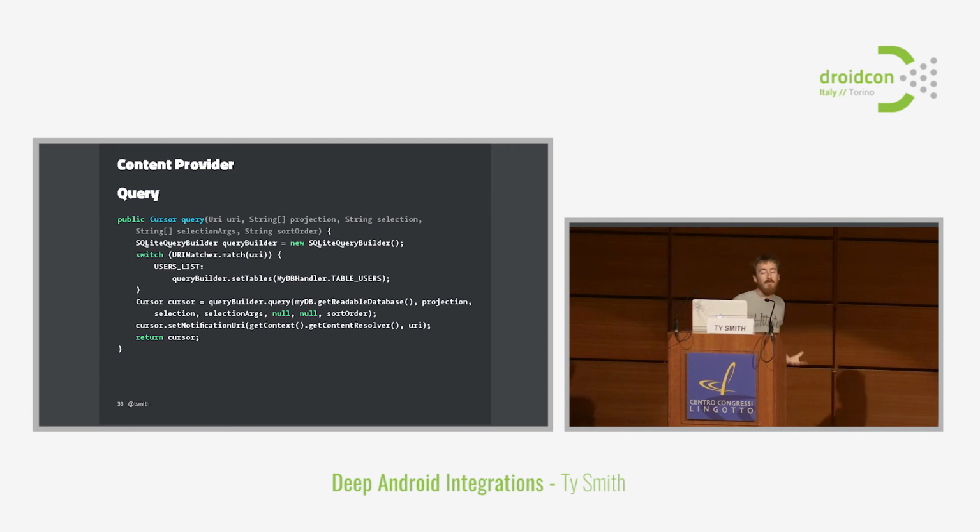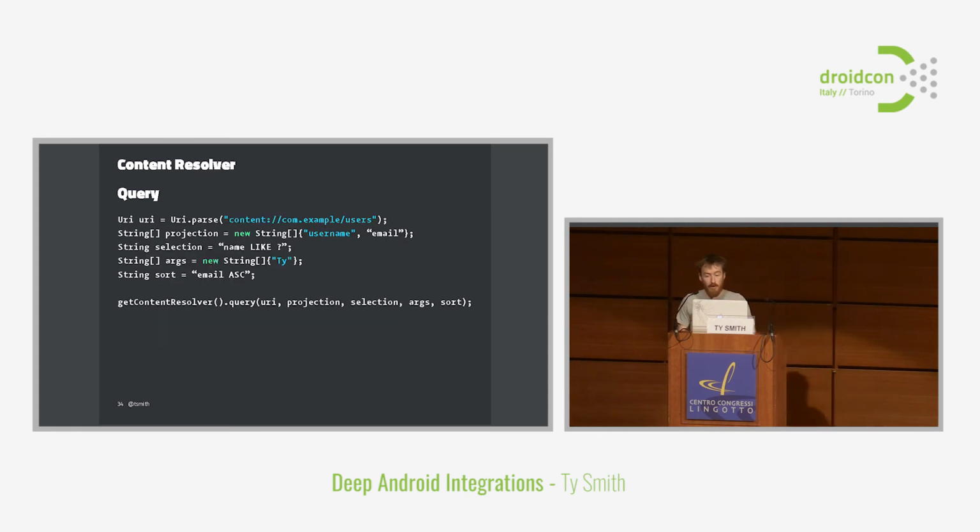Now, once we've built up the content provider, we have to be able to access that data. We have to be able to query it. Here we'll hit the query method on the content resolver for the URI that we just showed an example of. This implementation could be used by your own app to query a well-defined set of your own data, or you could export this and it could be used by an external app.